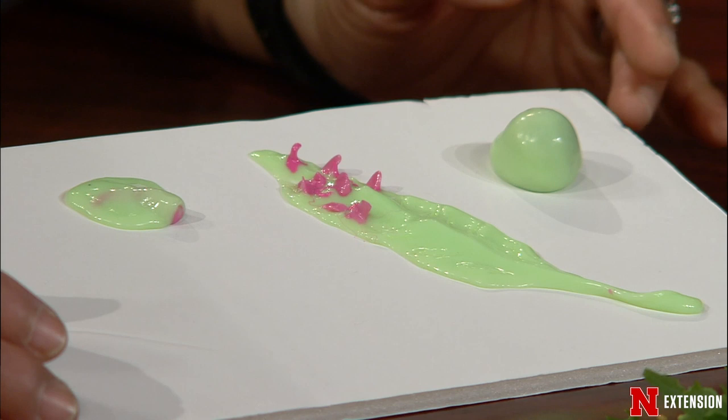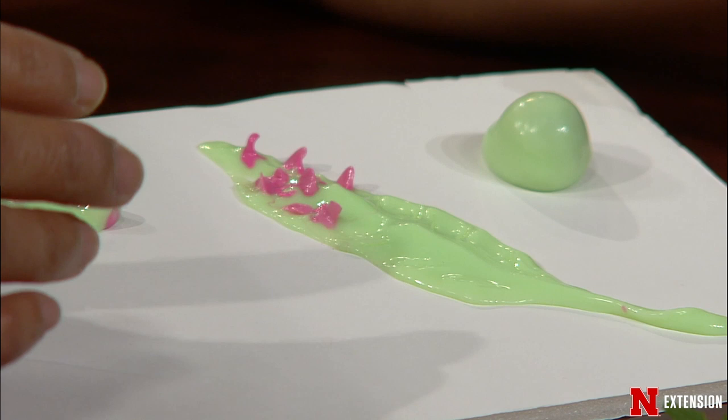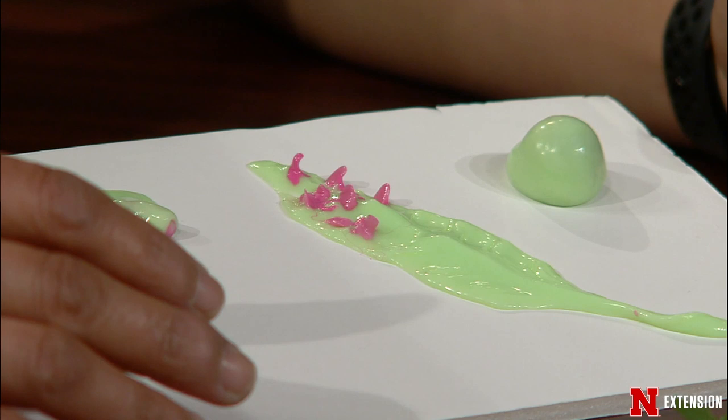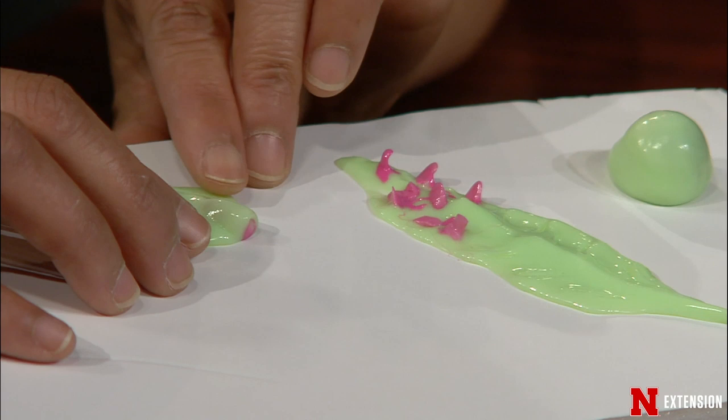I did not have clay at my house, so I used what we had - it's putty. So what you're looking at - this is my art - is a leaf. And what happens: a gall basically is, you know, when we get bitten or we have some reaction to a stimulus, we may get a rash as a human, we may itch, we may have histamines. For a leaf, they have some type of reaction to an organism that's feeding there. So let's just say an insect comes and feeds or lays an egg - the leaf or the plant, the developing tissue can surround it and create this gall.